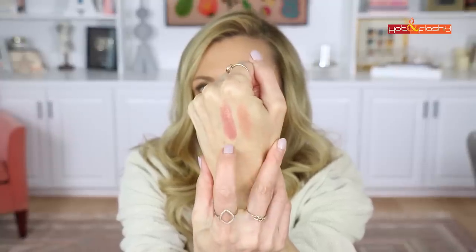The Sephora sale happened last month and I've used everything I bought a couple of times. My favorite purchase is probably another Fenty lipstick — I already have it in Goji Gang, but I bought a new shade, which is what I'm wearing today. It's a perfect nude. These lipsticks are so creamy, like a cross between a lipstick and a lip balm — your lips never feel dry, and it doesn't migrate into lip lines. Both shades are beautiful.